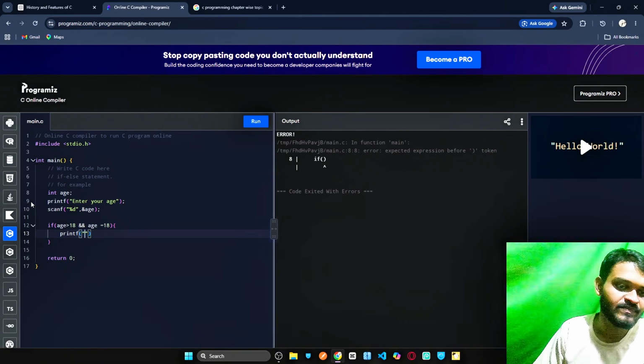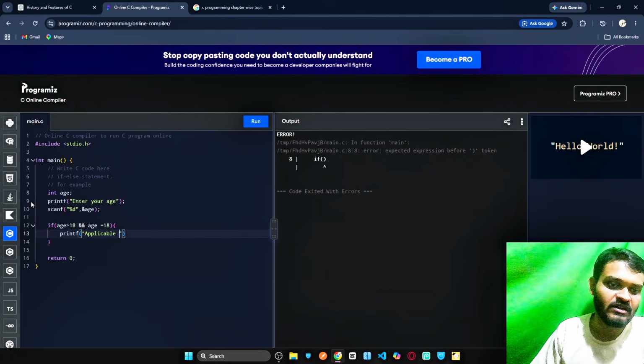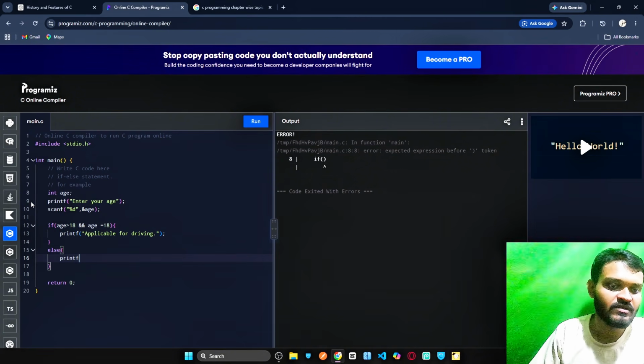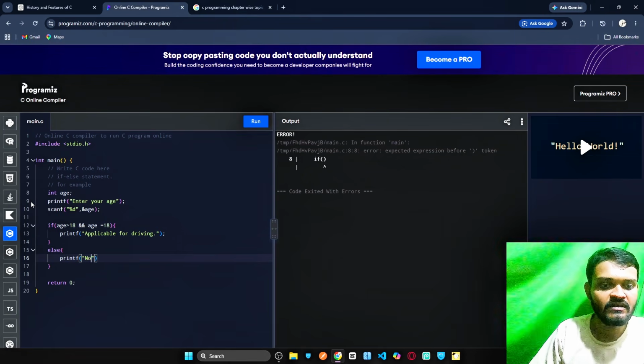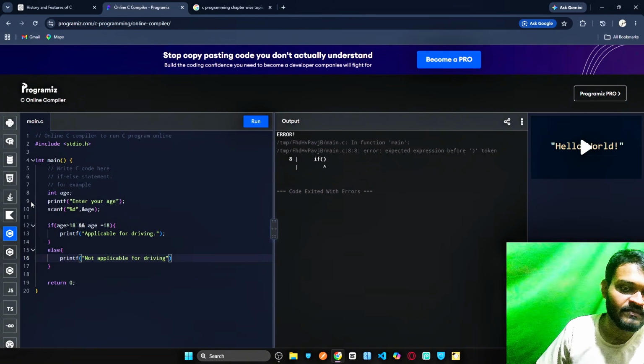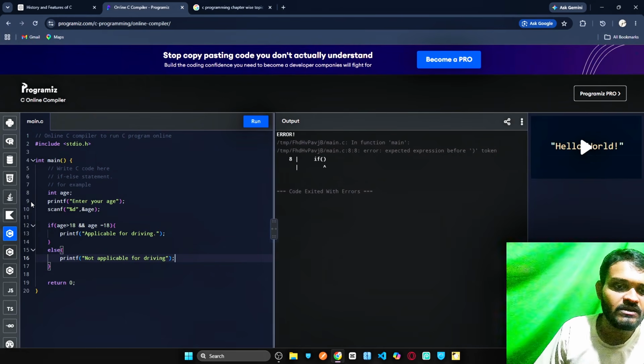Print, the program will execute: applicable for driving, printf not applicable for driving. Very much simple and straightforward.